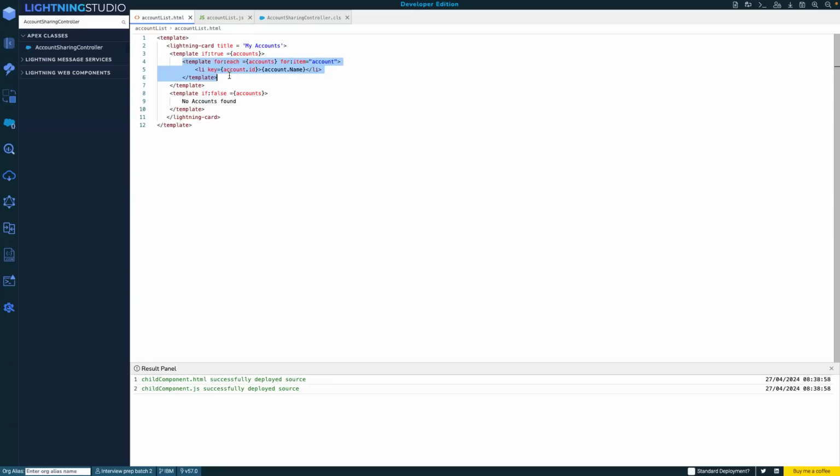So that is how we are going to display the list of accounts. Now, this HTML has two or three concepts. One, it is doing the conditional rendering. If something is true, then do this, otherwise do that. That is conditional rendering. And then we are displaying the list of accounts by looping through the list and iterating over each account.